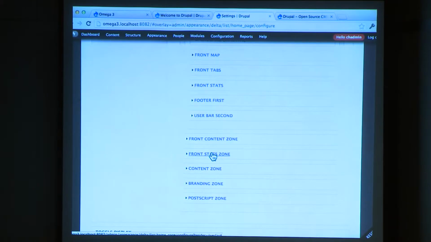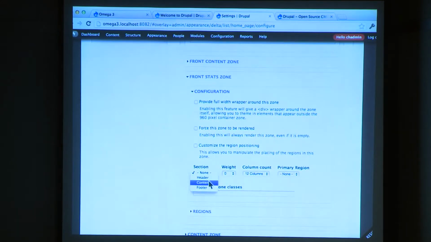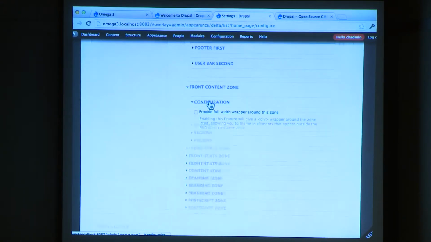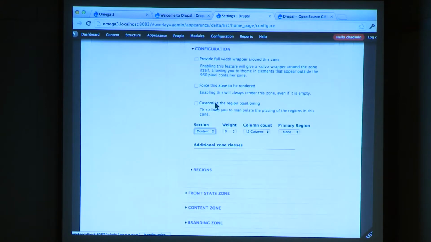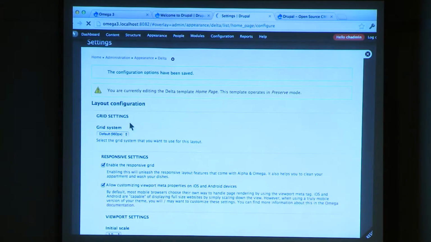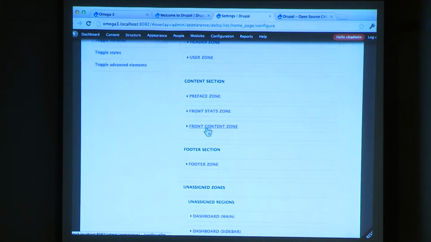One I called the front stats zone, and I'm going to put that in the content section and give it the weight 1. Then this front content zone, I'm also going to put in content and give it the weight 2. I'm just going to save that and make sure I have my zones in the right place first. Okay, preface, front stats, front content.